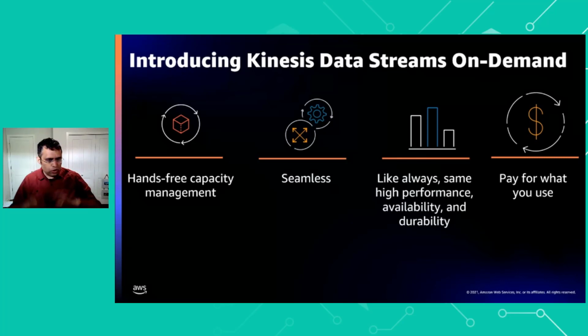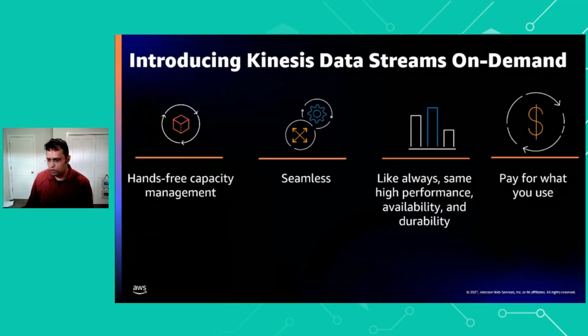The third thing is that this is not something that is just built for your test-dev applications or for experimentation. This has to be there for you to run mission-critical workloads. Since it launched three months back, we've got multiple customers running several mission-critical workloads on the on-demand capacity mode, because it provides the same high performance, availability, and durability guarantees that you typically get with Kinesis Data Streams.